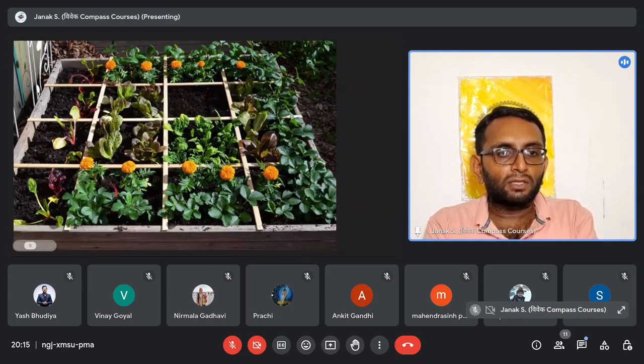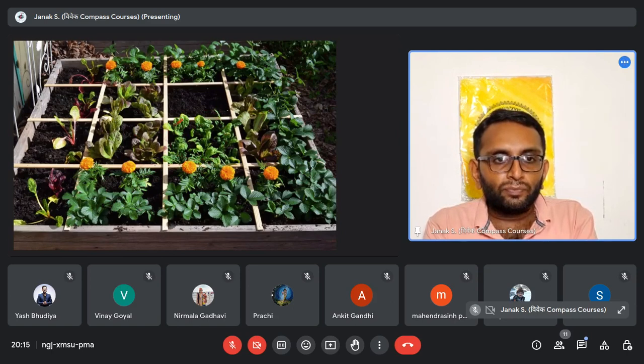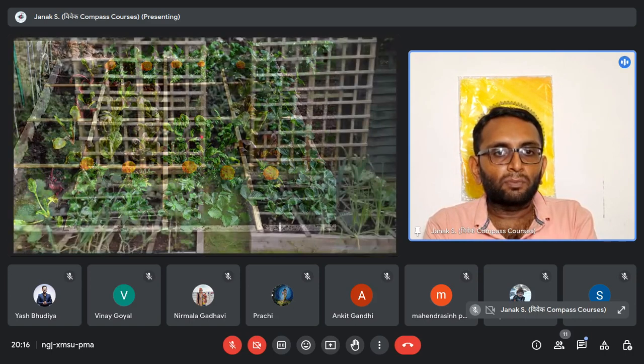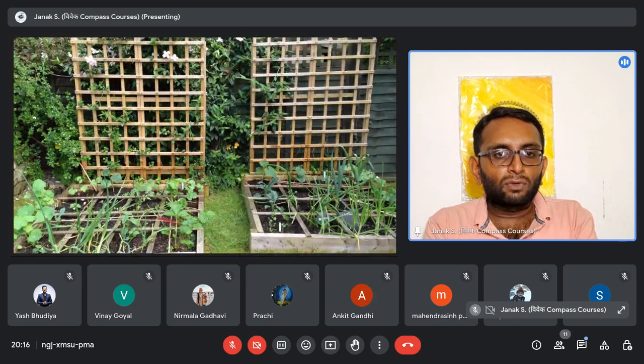You can grow the flowers there. I think this is the beetroot there. This is a spinach there. I think it's not spinach, but it's some sort of leafy greens that you can grow there, right? So this is the kind of square foot garden that you can grow. Very appealing. This kind of square foot garden also grows.